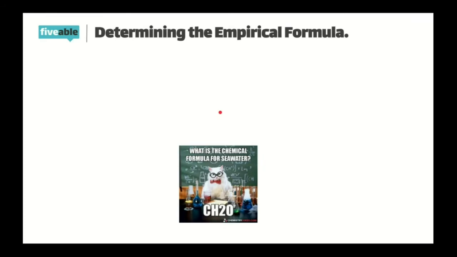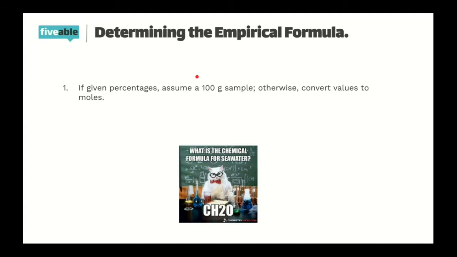And every single one of you has probably done some sort of lab or simulation this year, because I know there's not a lot of lab opportunity with the pandemic currently going on. But as far as this goes, I'm getting tongue-tied here, I'm going to slow down. Determining the empirical formula is a lab that almost every single one of you has experienced. You can do this experimentally pretty easily. I usually do this with my students using hydrates like Epsom salt. But really what you're trying to do is find the ratio of elements that are in the substance.